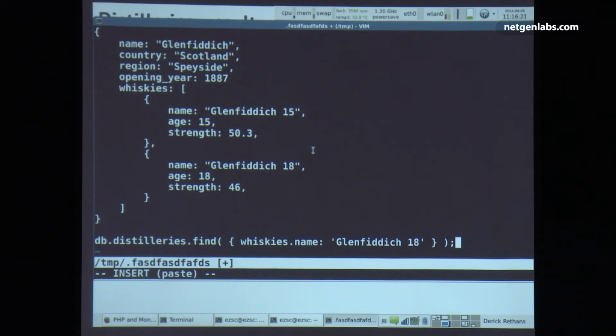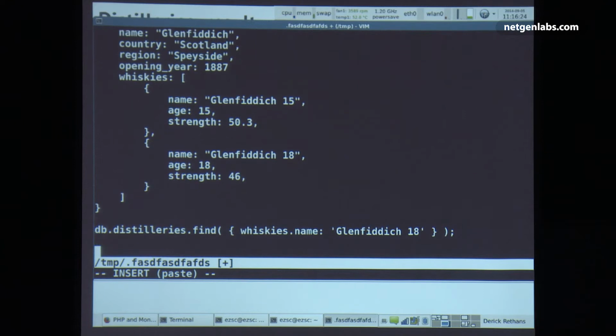That, of course, is an answer you can do with the schema, because you would be able to do db.distilleries.find like I have here, and then if I'm only interested in the name of the distillery, then I can use a projection here, right? I can use a projection name 1. Or if I'm also interested in the country, then I do something like this. So that you don't get the whiskies returned. But what you cannot do is return only one of those subdocuments. At the moment it's not possible. It's likely that it will be possible in the future, but it isn't at the moment.